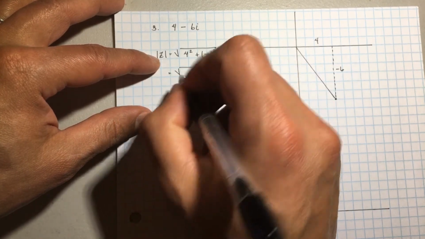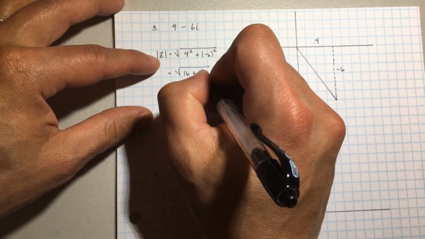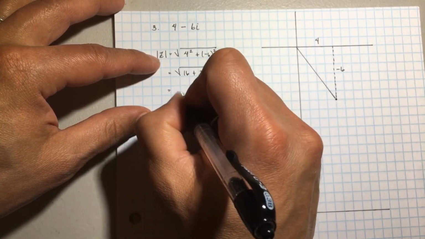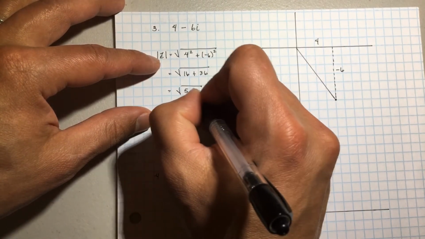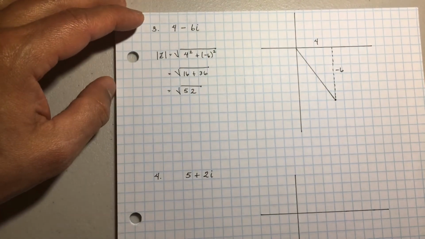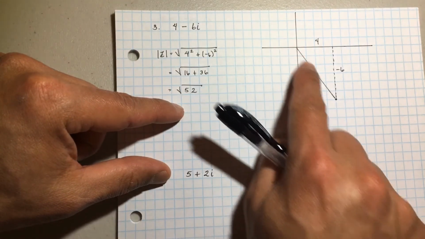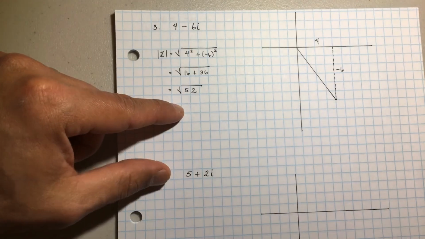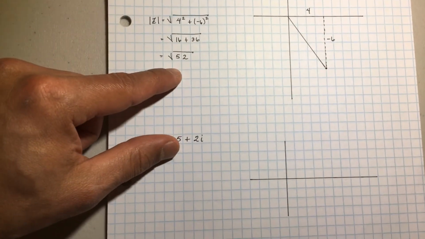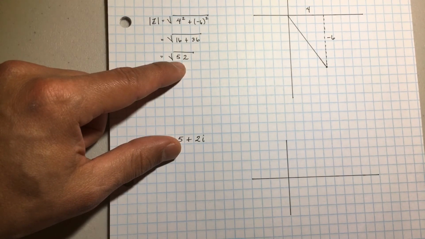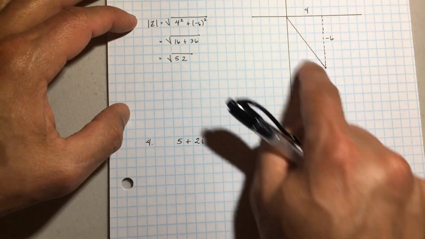Square root of 4 squared is 16, 16 plus 36. What is that? 52. All right, and there it is. That is the absolute value, or the distance from the origin to that point right there. And you can just go ahead and leave it like that. It depends on your professor, but I think they'll allow you just to leave it like that. You don't have to go ahead and simplify it, just because we're talking about the absolute distance to that point.